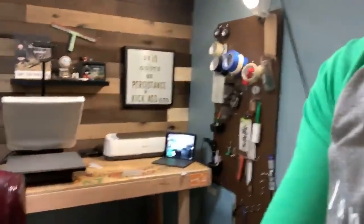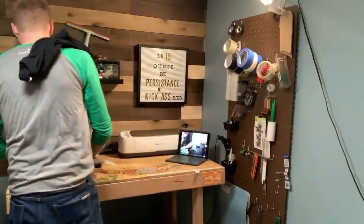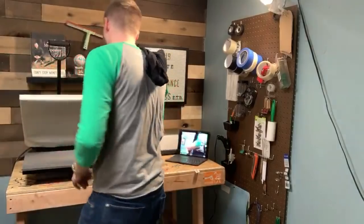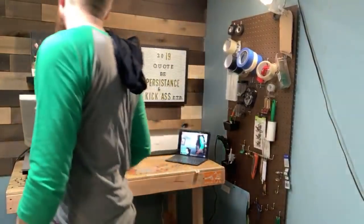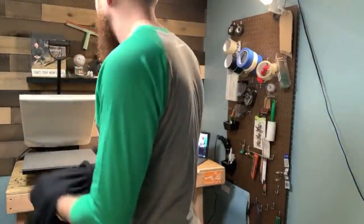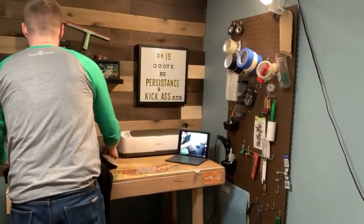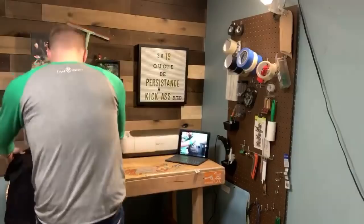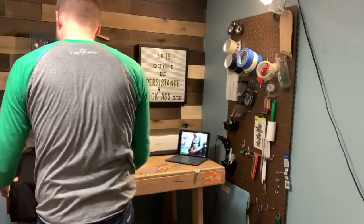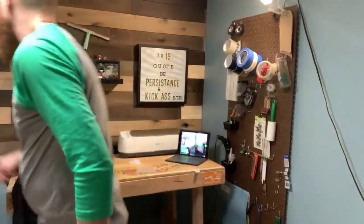All right. And you guys can just flick around here. And there we go. Let me move this chair out of the way. So we're going to heat the press up to 330 degrees, and we're going to press it down for 15 seconds, but we're going to take the moisture out of the shirt first. So let's go ahead and get that going. It's 103 degrees right now, but once it gets to, I don't know, let's say 200 degrees, 225, something like that, I like to go ahead and take the moisture out.